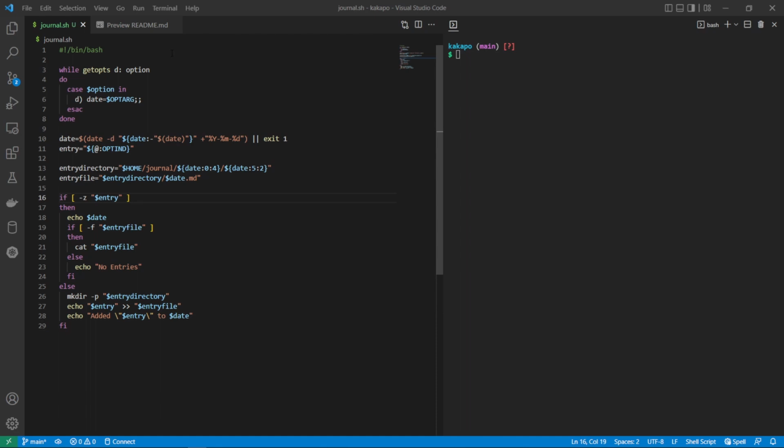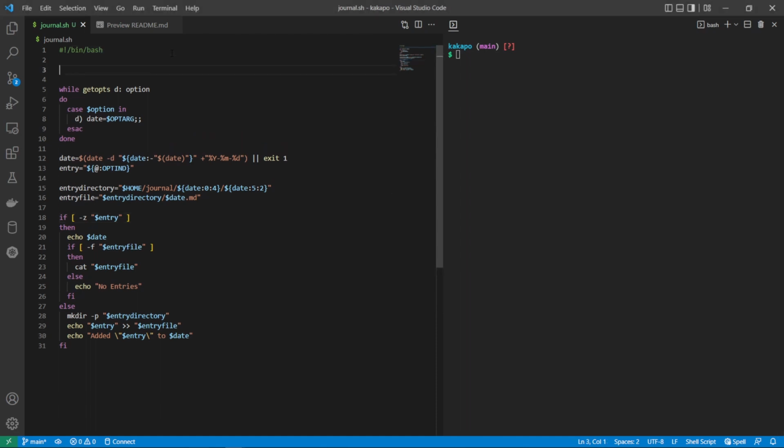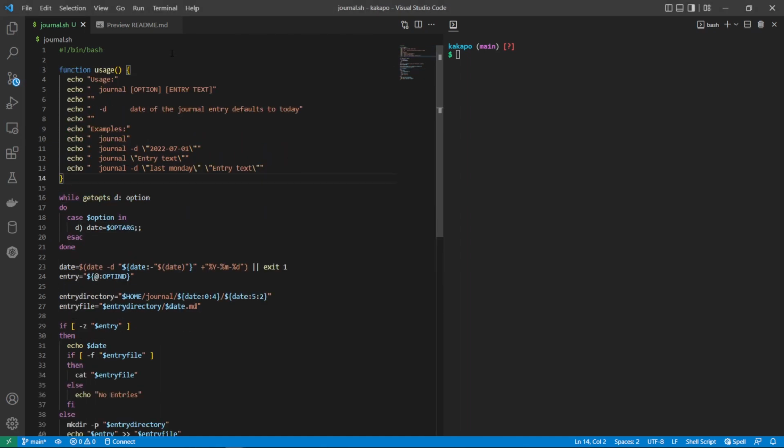So one last thing that I'd like to add is just a bit of help for the user essentially. So I'll add this function in called usage, and it just has a bunch of examples of how to use the application.